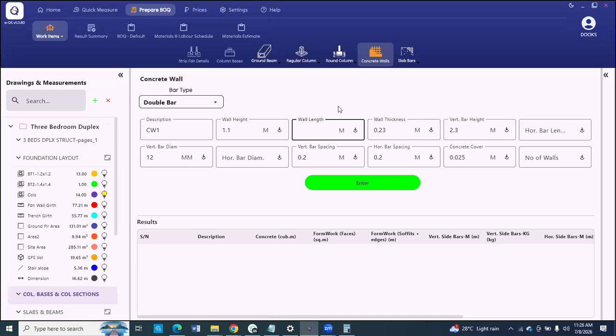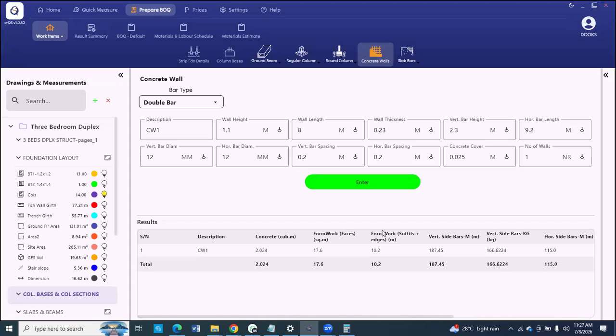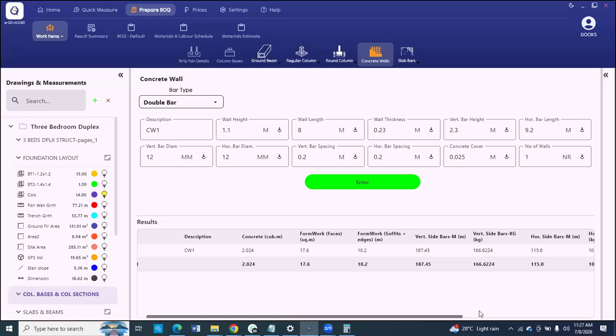Let's say the length of the wall is 8 meters. Then the reinforcement is Y12 in the horizontal. Then the bar spacing is 0.2 by 0.2. The number of wall is 1. So you click enter. With this, you have your concrete formwork reinforcement for the concrete wall.